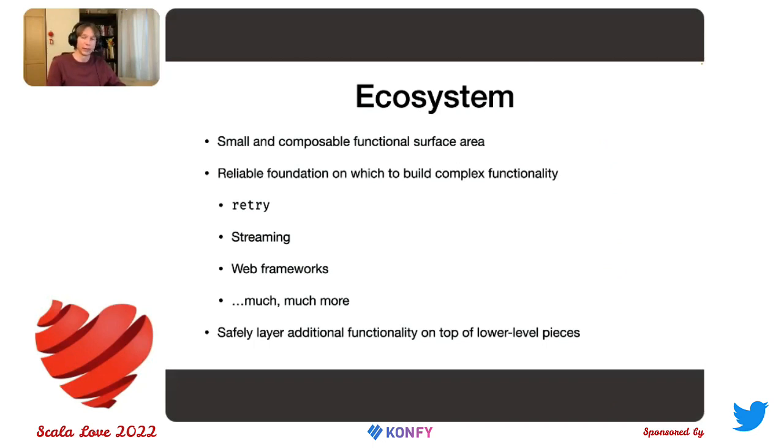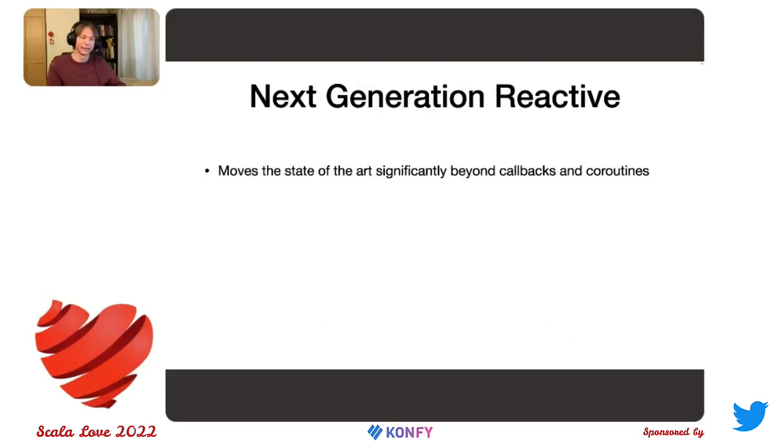It is really powerful. And honestly, because of these things and some more things that I'm going to talk about in a second, I think that effect systems really represent the next generation of reactive programming, the reactive paradigm. It moves the state of the art really substantially beyond callbacks and coroutines, beyond this simple async, promise, future, beyond callbacks. It takes a significant step forward and gives us a lot of power that we just can't get otherwise.